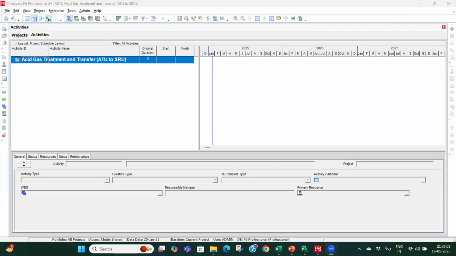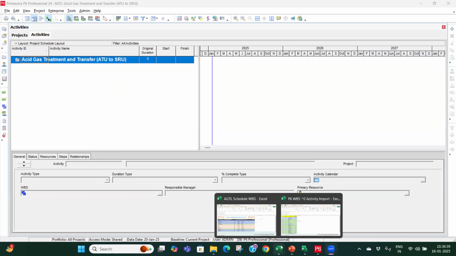how a P6 file is exported to Power BI. In Power BI, you can take the Excel extract from P6 and use various visuals. Also, there is an API, application programming interface. If your Power BI supports P6 API integration, then you can have a direct linkage from your P6 to Power BI.